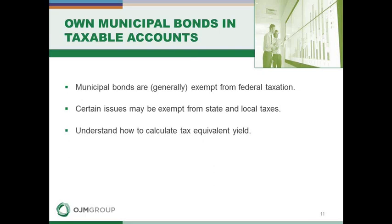So how do you calculate tax equivalent yield? Well, let's compare two securities. If you're investing in a corporate bond offering a 4.5% yield, that is your tax equivalent rate, 4.5. If you invest in a municipal bond with a 3% yield, how do you calculate that? Well, you take the number 1, you subtract 0.434, that gives you a number of 0.566. So if you take the 3, which reflects the yield of that municipal bond, divided by 0.566, you end up with a tax equivalent yield of 5.3%. And that is not factoring in state or local taxes, so we're focusing exclusively on federal taxes here. The bottom line is a 3% municipal bond is going to be a much more attractive investment for someone in the highest tax bracket than a 4.5% corporate bond would be.